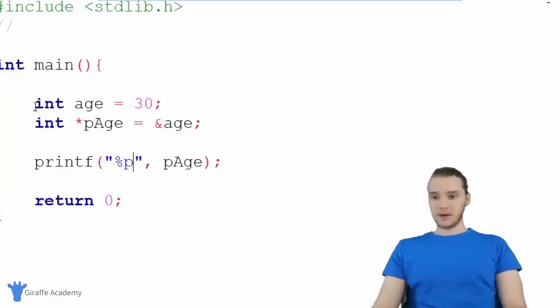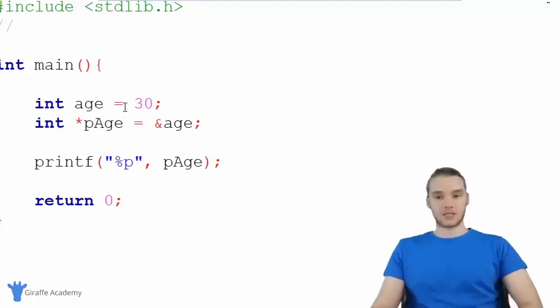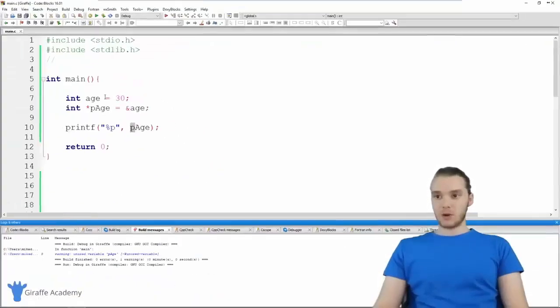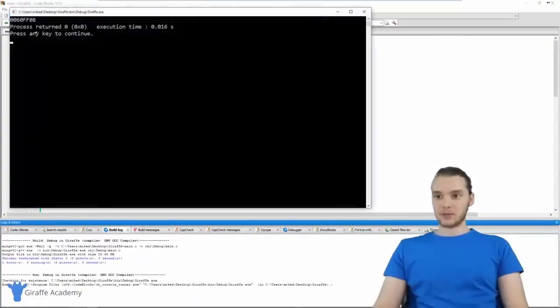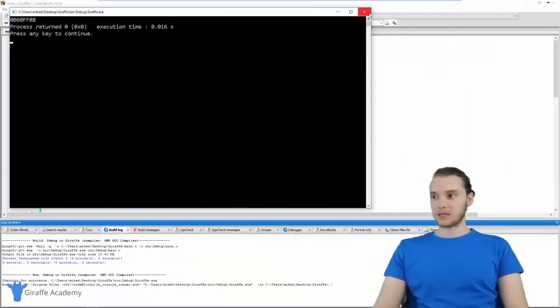So down here I have this integer variable, and it's storing the integer value 30. And over here I have a pointer variable which is storing the memory address of 30. So it's storing the memory address of our age variable, as you can see right here. And down here I'm just printing out this pointer. So I'm printing out p age, I'm using this %p, and I'm just printing it out to the screen. So why don't we take a look and see what we get. So you'll see over here, we just get this memory address, probably exactly what you expected to get.